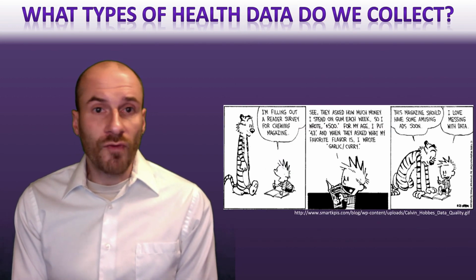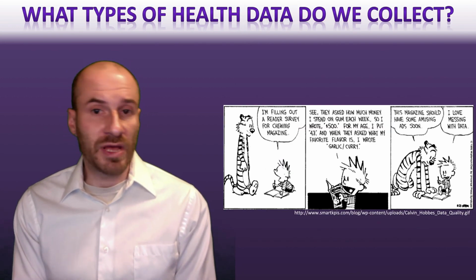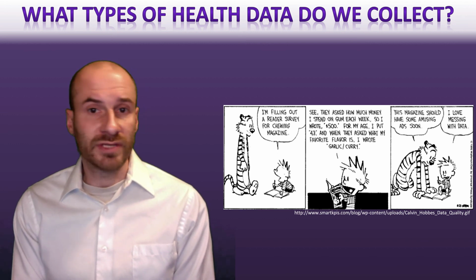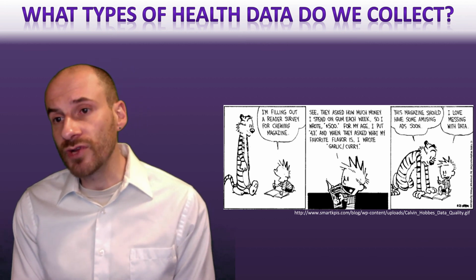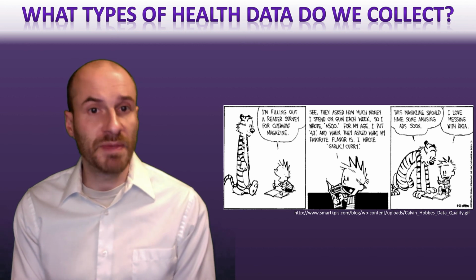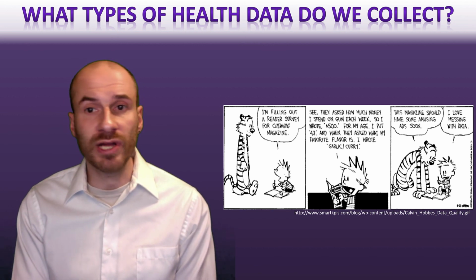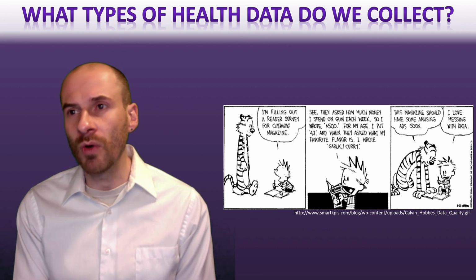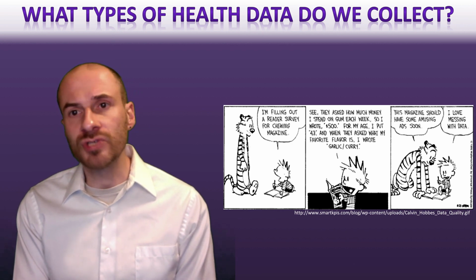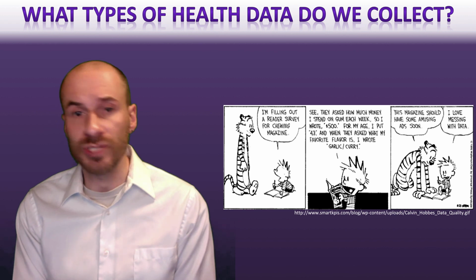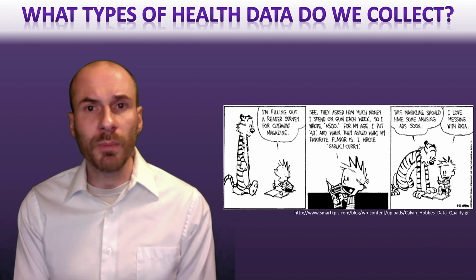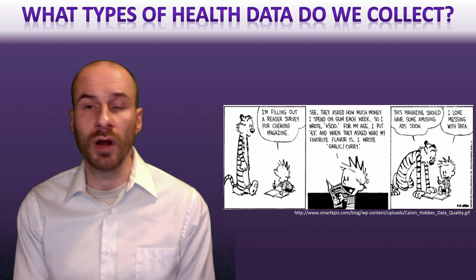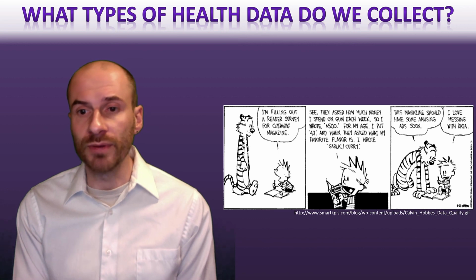So that's really an overview of the different types of health data that we collect in health-related research. There are a lot of opportunities. The approaches for doing this and the choices people make for why they pick different strategies are really important. Being able to read a research paper and think about whether or not they used an appropriate strategy, and understand why the researcher used the strategy they used, is an important thing for you to be able to do.